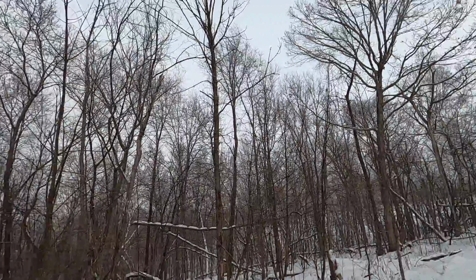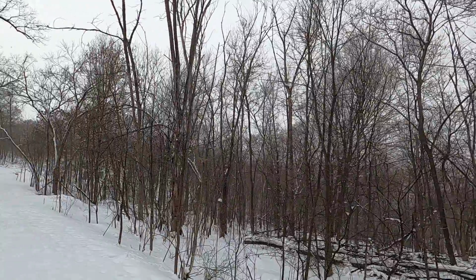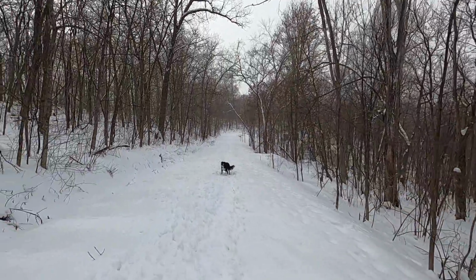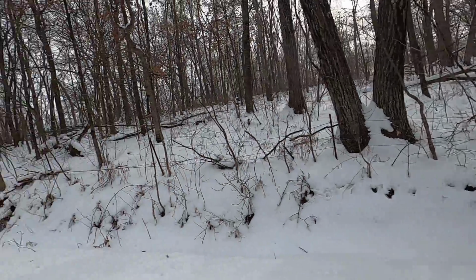I don't know if you can tell, but it's snowing out right now. Really beautiful day, but I digress. I'll meet you back there and we'll get started.